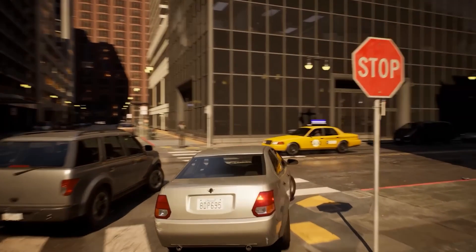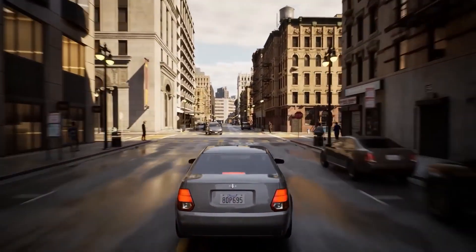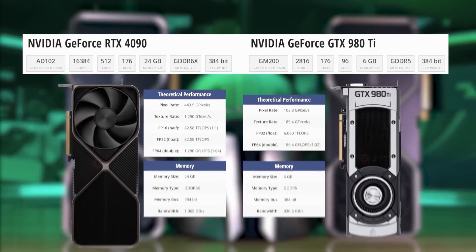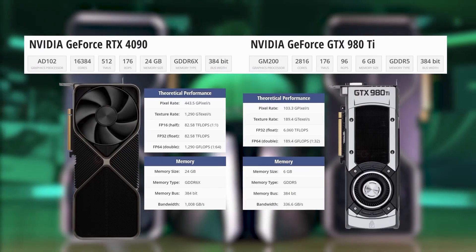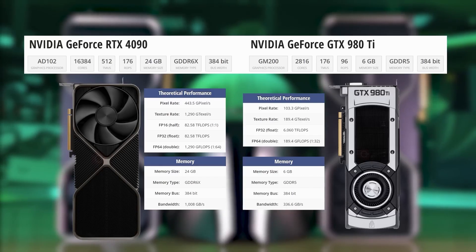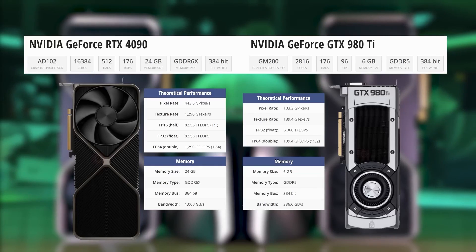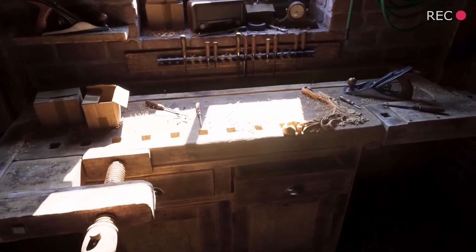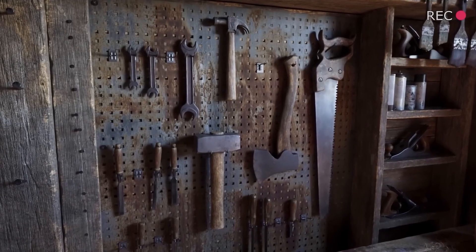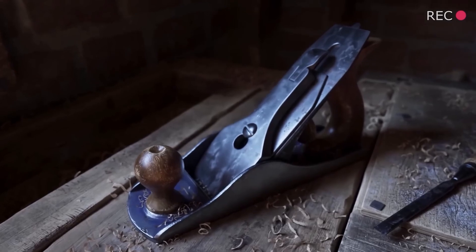Will we ever be able to get sufficient performance to output Disney-level CGI in real time? Yes — graphics cards have been developing very quickly. The RTX 4090 outputs under 90 teraflops in 32-bit floating-point calculations, compared to only 6 teraflops for the GTX 980 Ti — almost 15 times less — and only 7 years have passed between these cards. We also don't take into account the power of the RT and Tensor cores, which the old 980 Ti simply doesn't have. Further growth of graphics performance by several times over several years does not look unrealistic, though looking at NVIDIA's pricing, technological progress will definitely not come cheap.